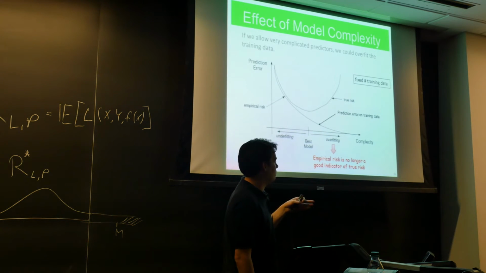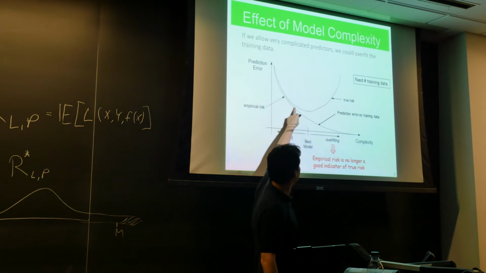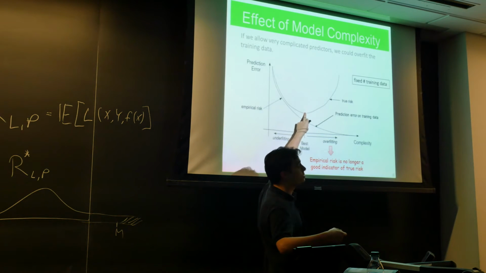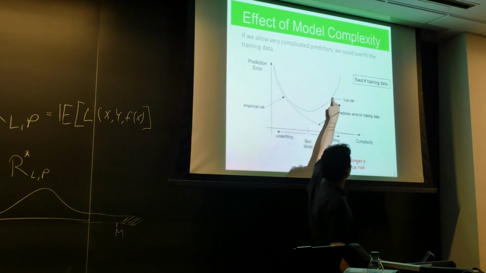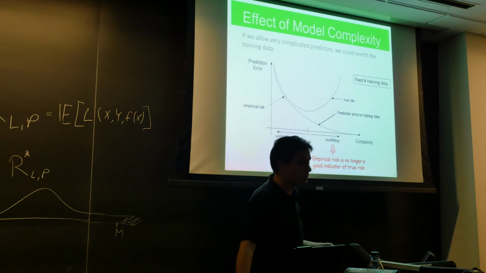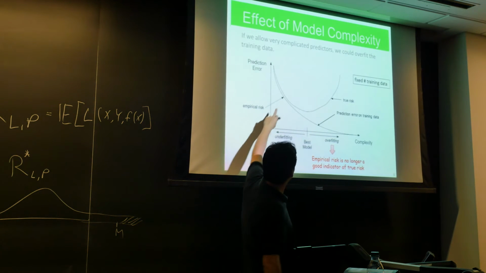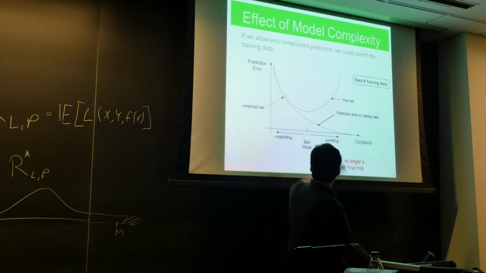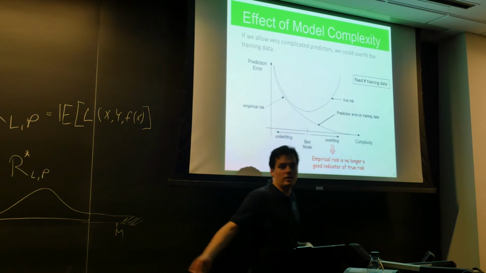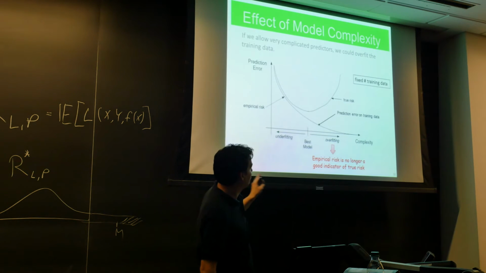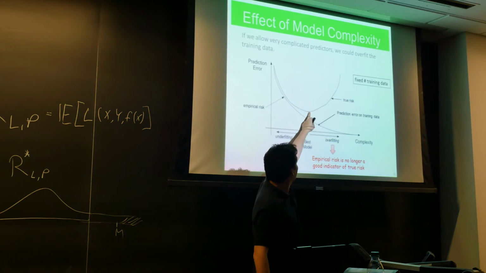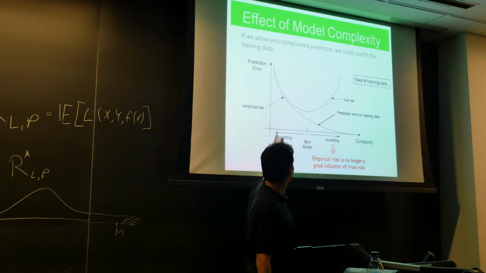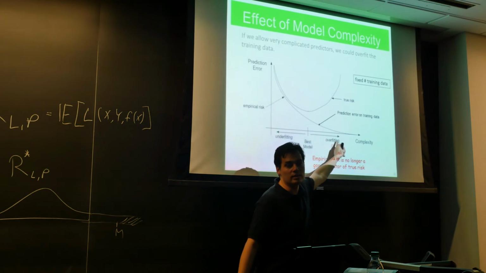of the function that your empirical risk minimizer produces is decreasing at some point. But at some point, as you consider more and more complicated models, the true risk, as we discussed, is increasing. The empirical risk, however, is always decreasing, right? If you consider more and more complex models, then the empirical risk will be smaller and smaller. And this is the point where the true risk is minimum. Below that, we say that the algorithm is underfitting. Above this, we say that the algorithm is overfitting.